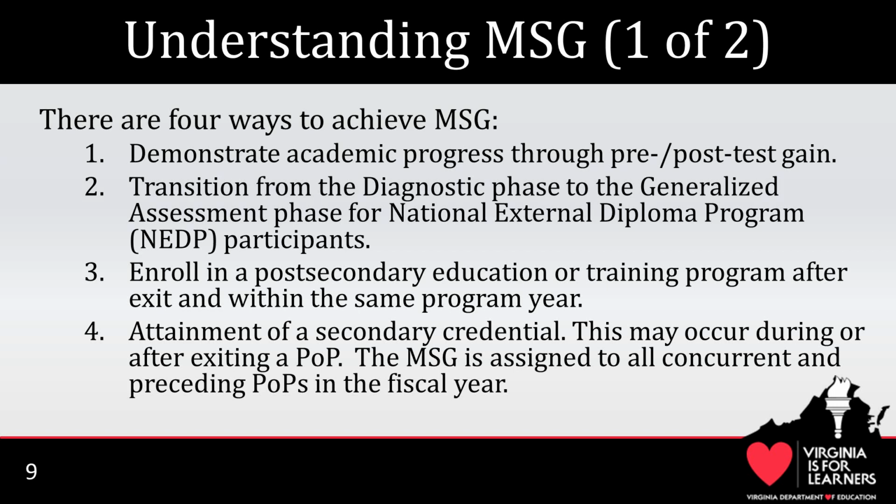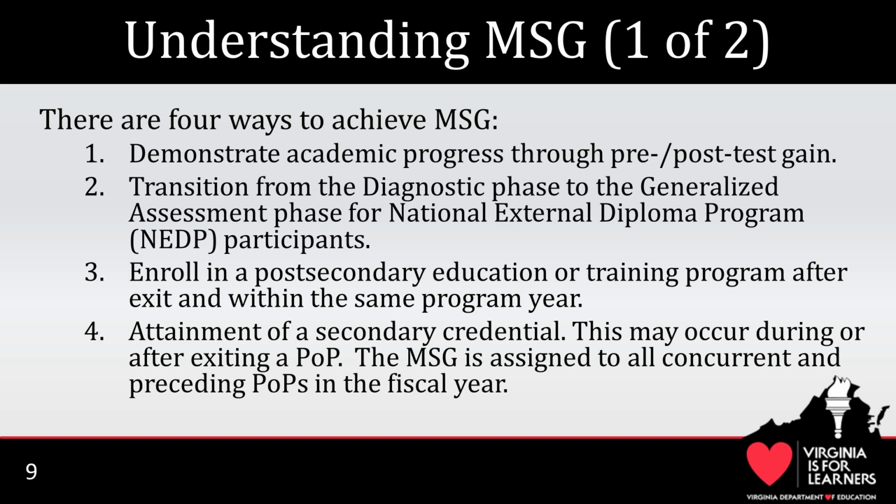Numbers 1, 2, and 3 are EFL gains. Number 4 is a secondary credential attainment gain. All 4 are MSGs. Some things to keep in mind. Making a pre- and post-test EFL gain may occur either when the post-test takes place during or after exiting a POP. The point here is that the post-test does not have to occur during a POP in order to be recognized as valid. It may occur after a POP. An NEDP base gain must occur during a POP.